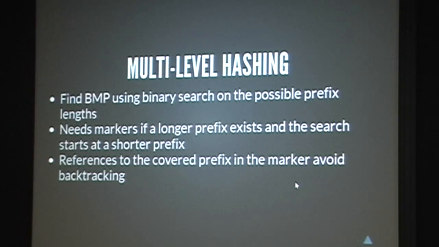To be able to do that, you need to add a few markers in places where a longer prefix has to be found. And if you add references to whatever prefix is shorter to those markers, you can avoid all kinds of backtracking.